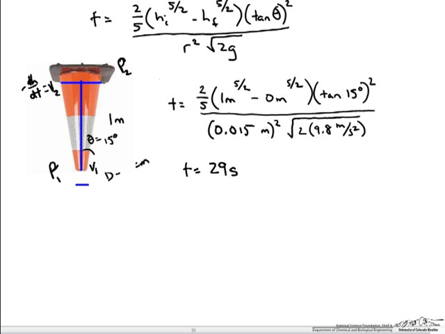So remember we got velocity at point 1 using the simplified Bernoulli equation and the continuity equation to relate it to the velocity at point 2. Now this allows us to develop a relationship between the time and height of the fluid and the conical tank.